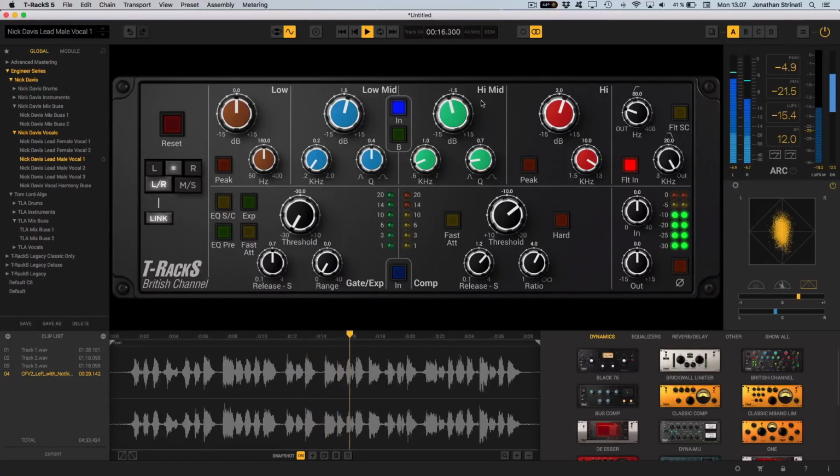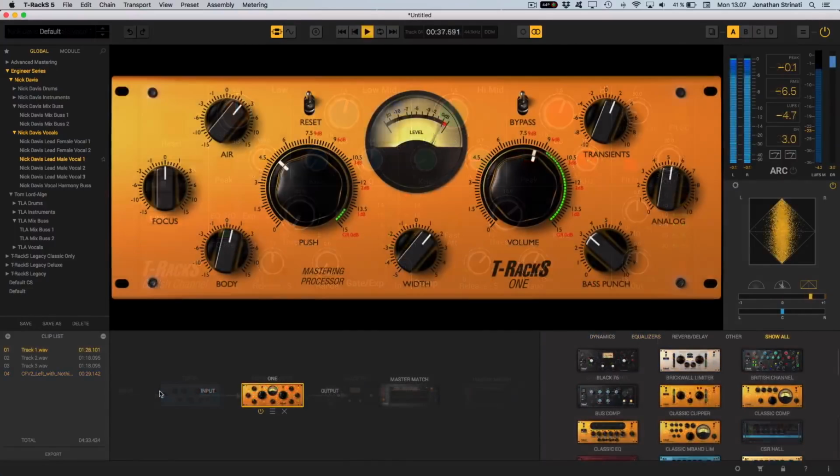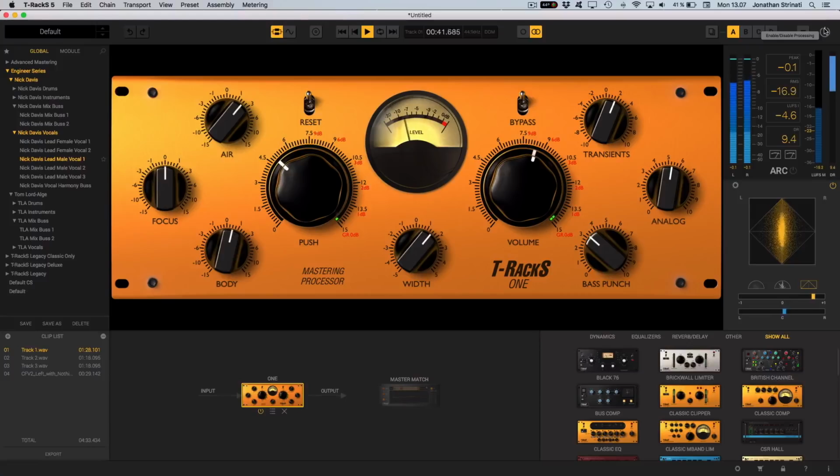As you can see, the presets are highly usable. Once loaded up in this way, we can easily go in and tweak, take individual processes out of the chain or add some extra ones of our choice. As you can see, T-RackS 5 features a very streamlined workflow for creating very usable masters, as well as being able to dive in and have more detailed control on more technical aspects of masters and mixes.